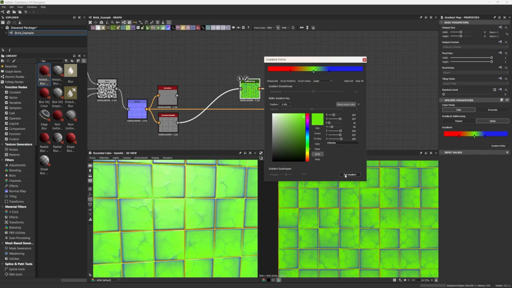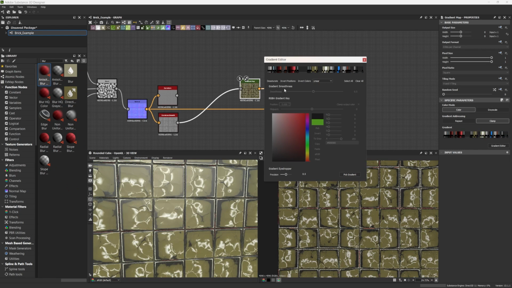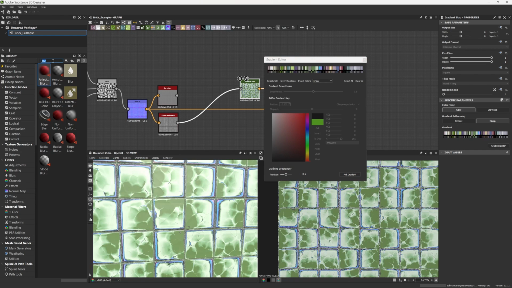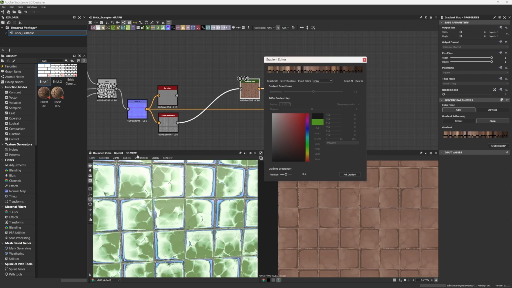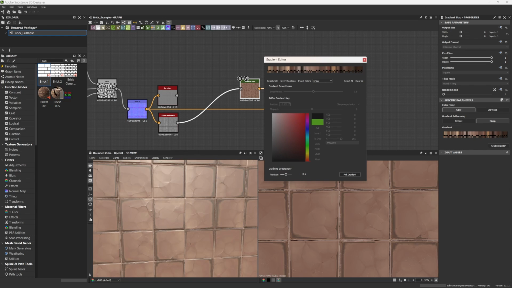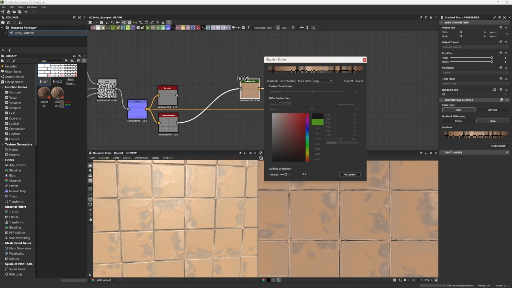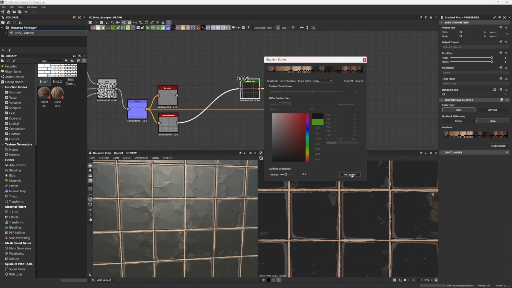But the really cool thing is down here, we have this option called Pick Gradient. And we can click on this and just drag our mouse across different colors, even in the interface. So if I drag this mouse across all these colors here, it'll pick all of those colors that I dragged over. Or I can go Pick Gradient and just drag it across these buttons here, looking pretty crazy. Let's actually search for the word brick. And you can see there are some brick nodes here, some brick materials, but I can actually just click on Pick Gradient and just steal these colors. And now we have an interesting brick color. And it's really fun and kind of addictive to just do this over and over because it's like a slot machine. You just get a different result every time.